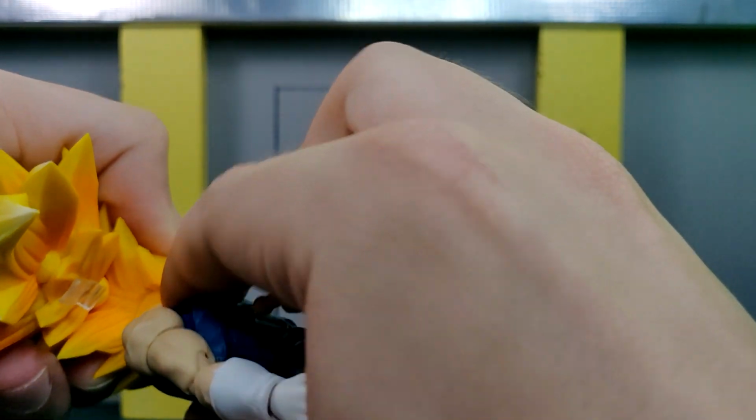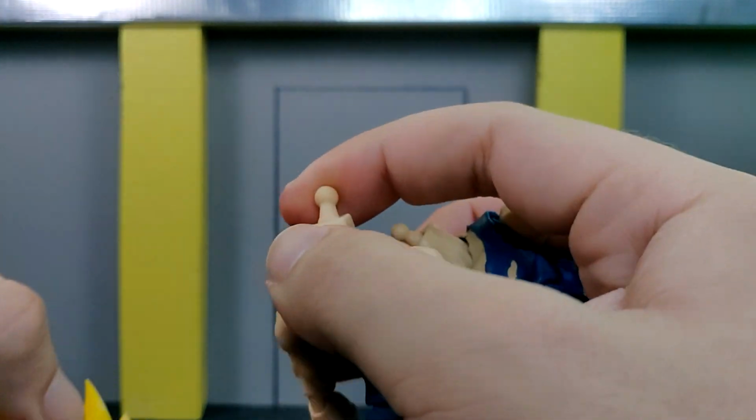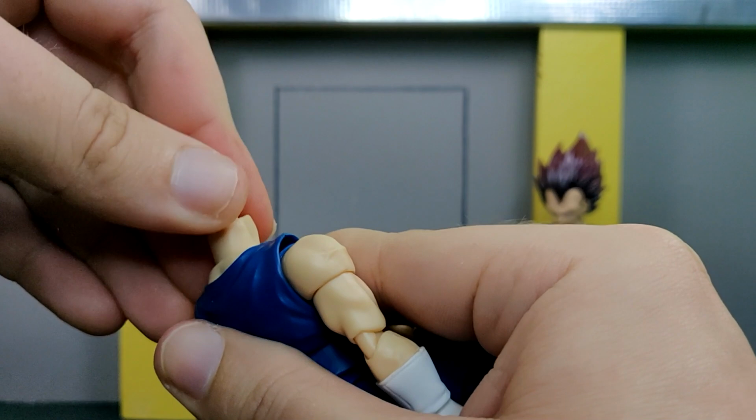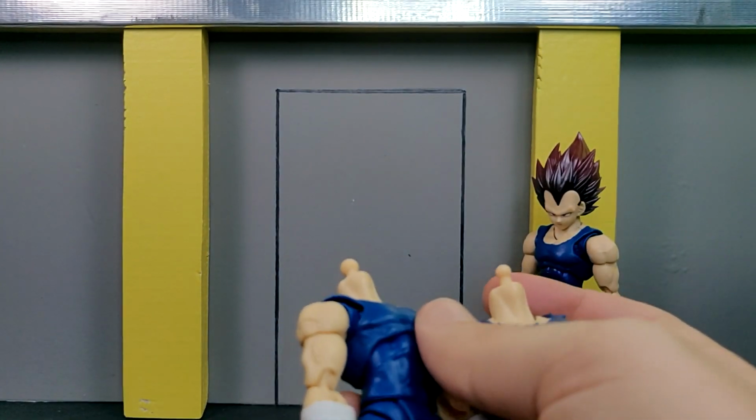Just try to wedge it off in such a way where it doesn't pull the double ball peg with it. There we go. Okay, you have to be a little bit careful when you're doing this, because the double ball peg does have a tendency to come off the neck and on the figure as well, and I usually take a yo-yo string to pull it out.